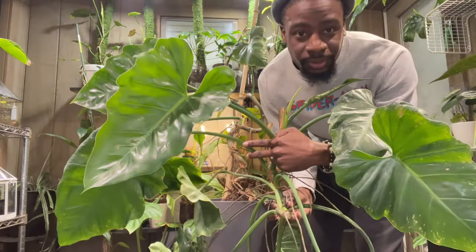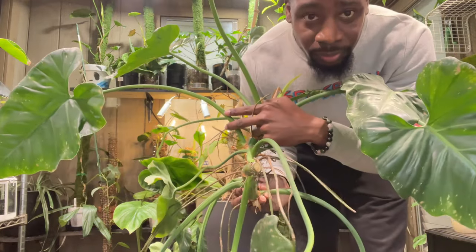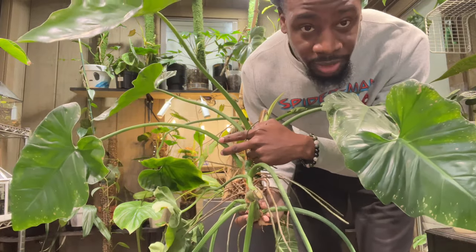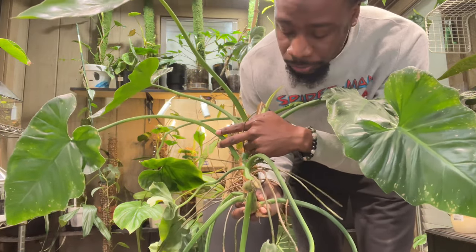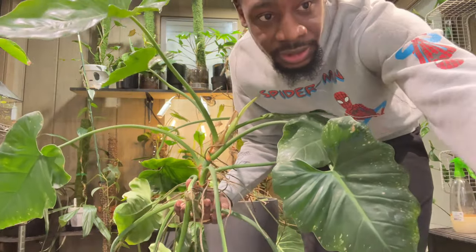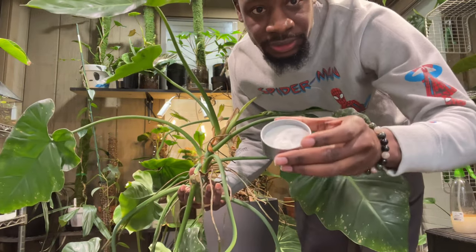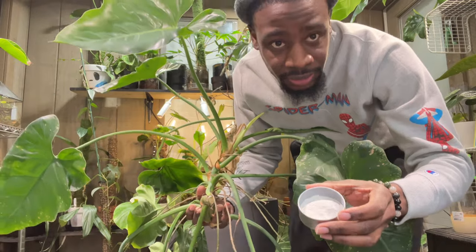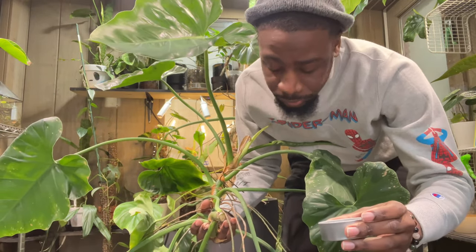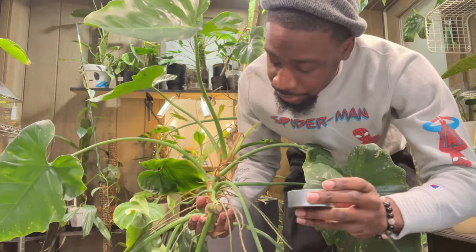And so here we have a really nice chop here. I treat plant wounds like I treat people or human wounds. I don't typically touch it. What I will do, like I said, is grab my rooting hormone, which I actually have right here under my desk. So it's kind of like an antibacterial type of ordeal. And yeah, I just pretty much put it on the bottom of it. Some people probably call it like cloning powder too.